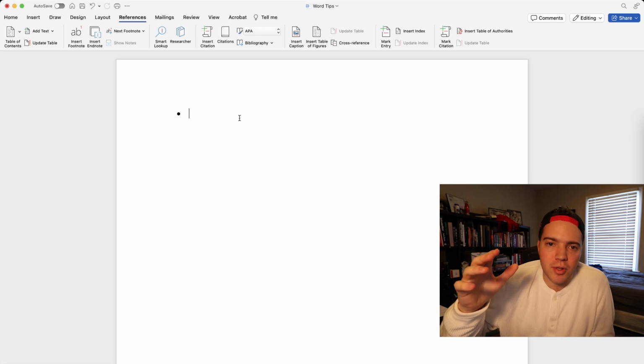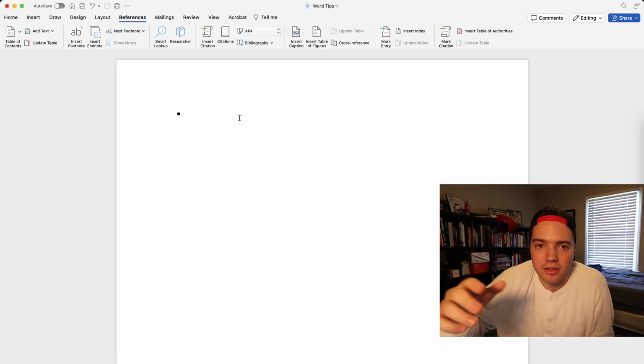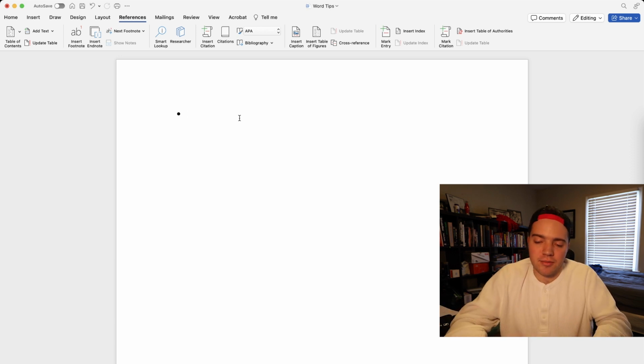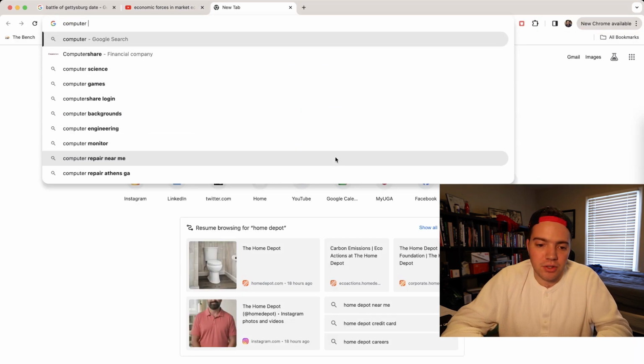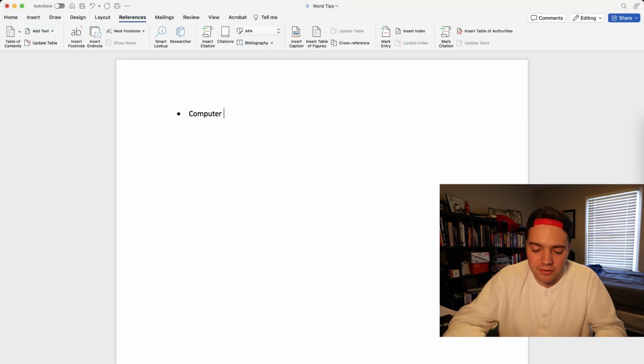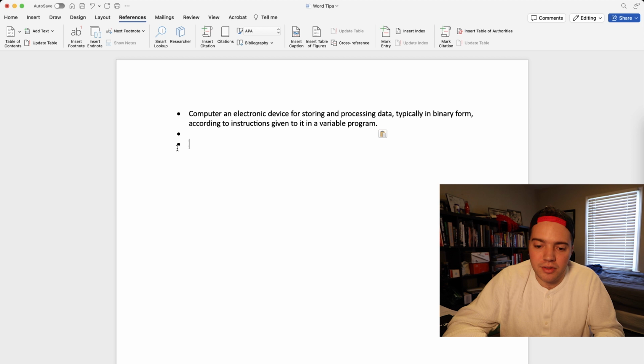This next one I use a bit when I'm explaining different topics or linking different things but don't want to use an equal sign, or an equal sign doesn't make sense. So maybe I'm doing a definition. So I'm looking to define the word computer. Now I'm going to go back, computer definition, and we're going to use that similar. I'm going to copy and paste the definition, use it without the formatting. I'm going to hit Command Alt Shift V, and then I have my definition.